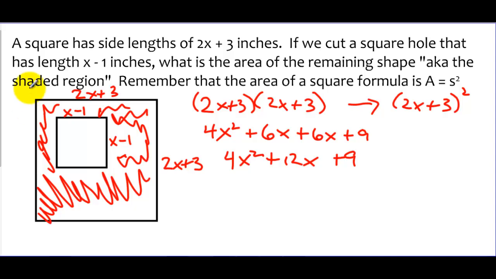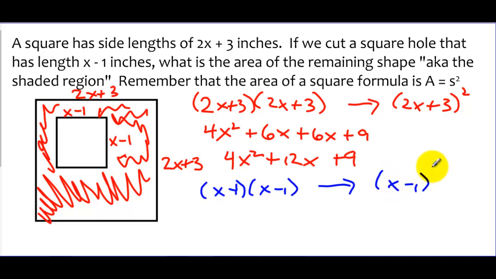This represents the area of the big square and the hole. So we need to find the area of the hole so we can cut that out. Again, that's just going to be (x - 1) times (x - 1), length times width. And remember, that's the same thing. You'll see this sometimes written as (x - 1)^2. So we just need to do the double distributing here. It's going to be x^2 - 1x - 1x + 1, and the middle terms can be put together and turned into x^2 - 2x + 1.